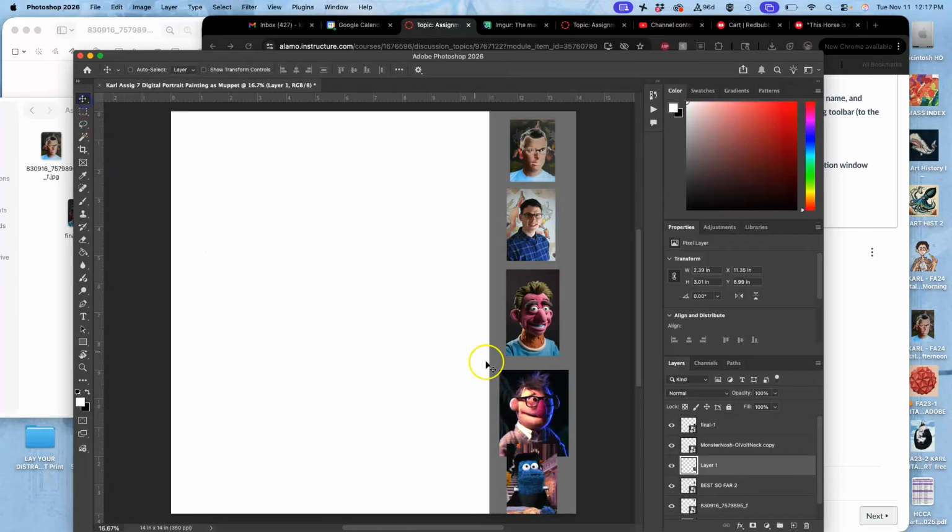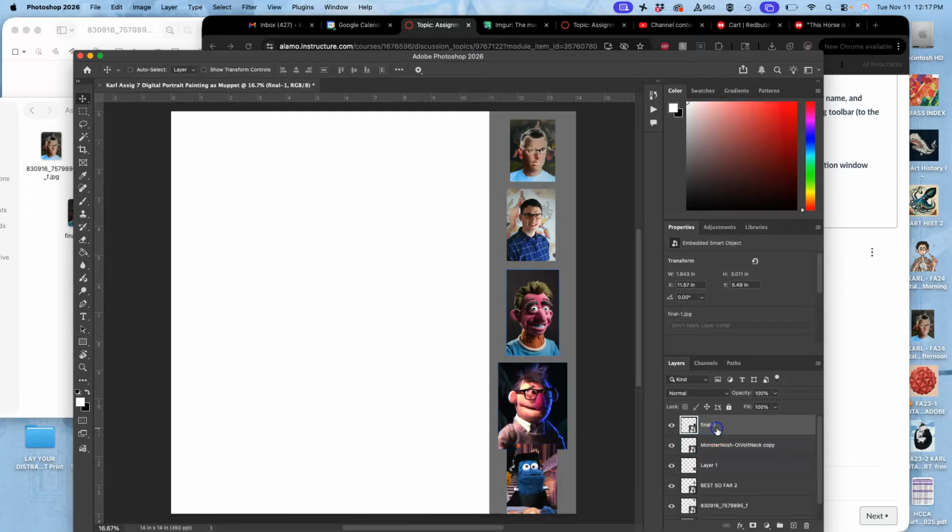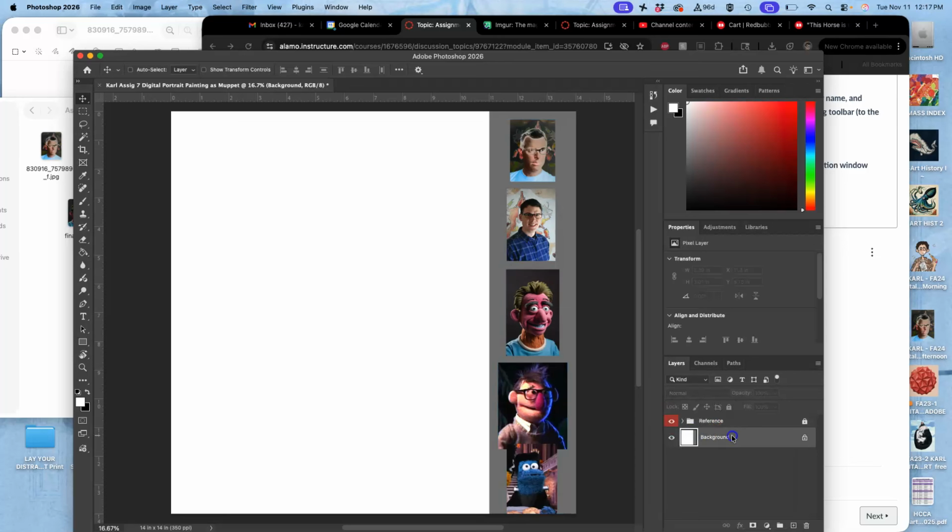Move this one up. Now there are two approaches. I'm going to start with the one I seldom use. I'm going to take all my image references and put them into a group. I'm going to call it reference, lock it, and mark it red. And then I'm also going to double click on the background to unlock it so that I can lock it for sure as a blank white canvas. And now I start with a new layer just like we did for sketching or spot illustration, and I'm going to use my brush tool.